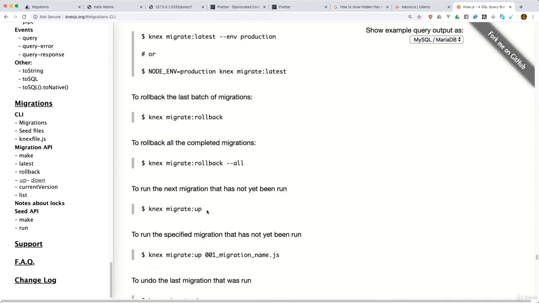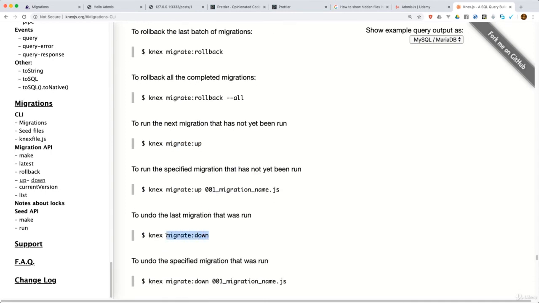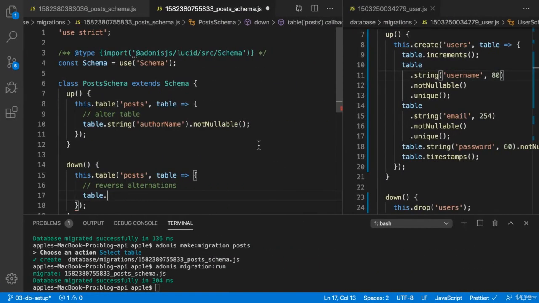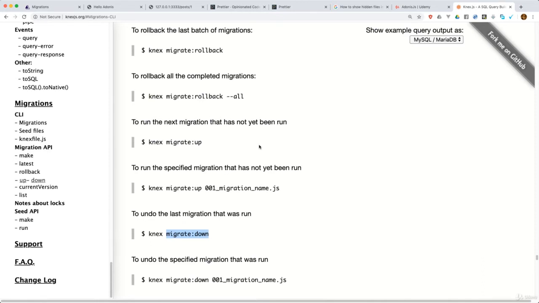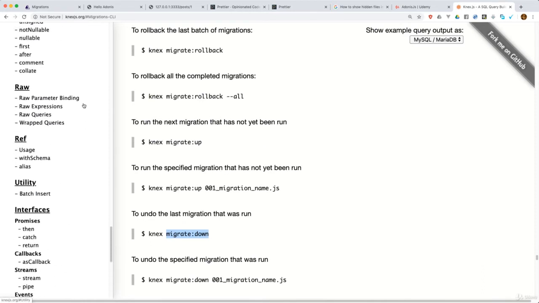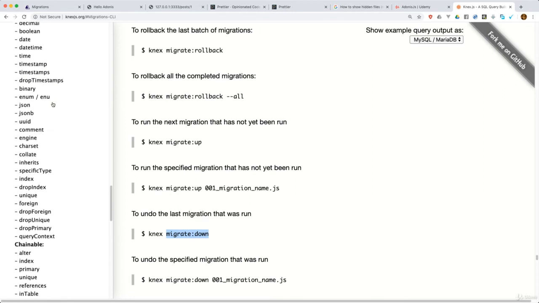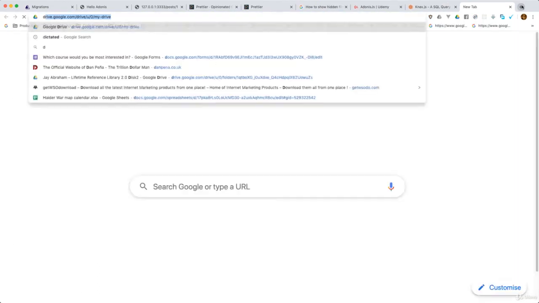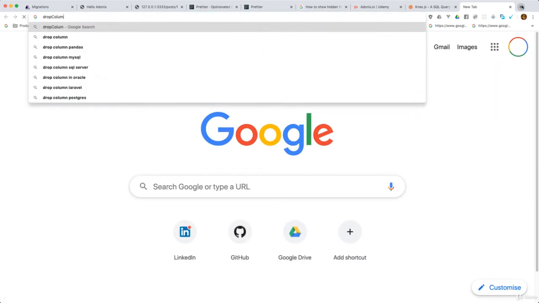I think you can use down here or the rollback. Yep, you can use the down command. I don't know what is the command of drop column in MySQL.